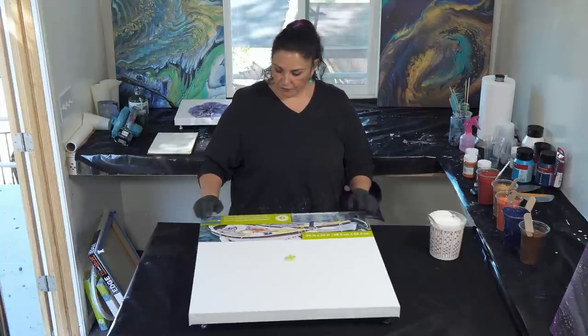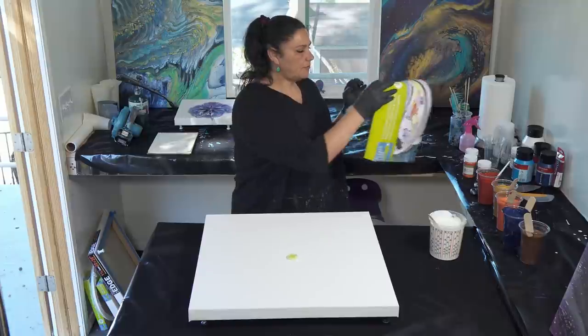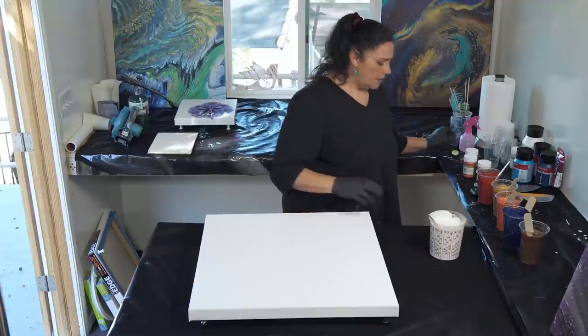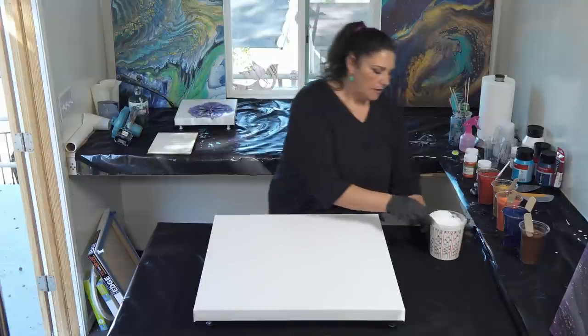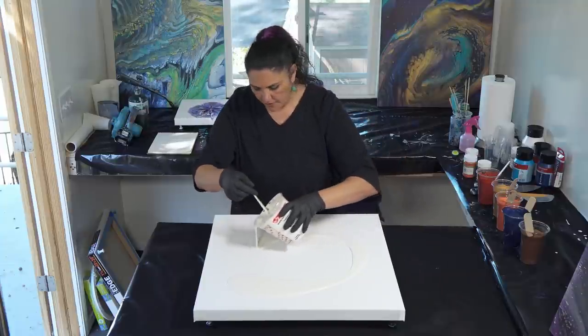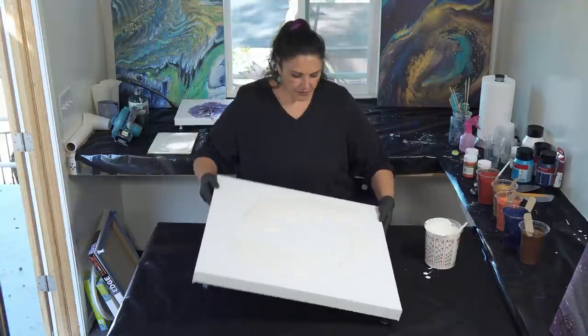It's a 24 by 24 inch gallery wrapped canvas from Artist Loft. It is leveled and the back is taped. I have my push pins in and we're gonna lay down our base coat. So there's that. Okay, all right. We're not gonna need all of this, but I might do another pour after this. Let's just tilt that out first.